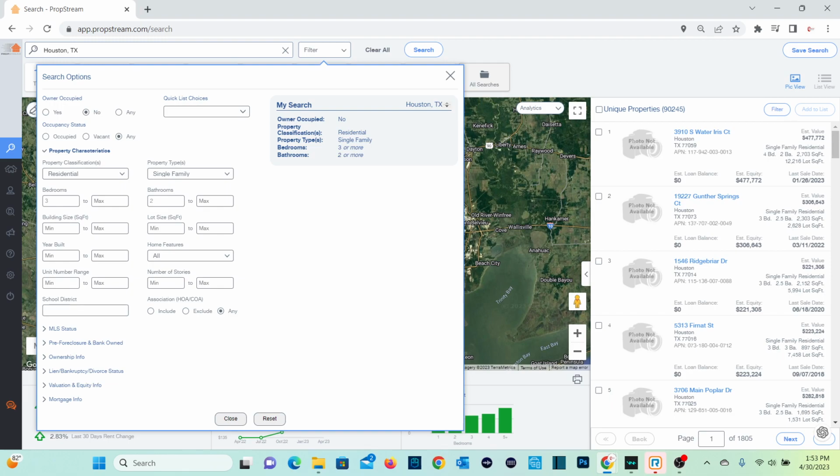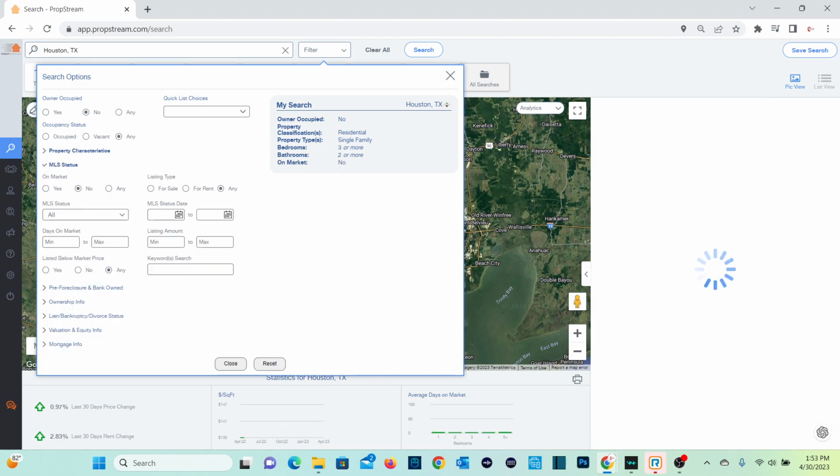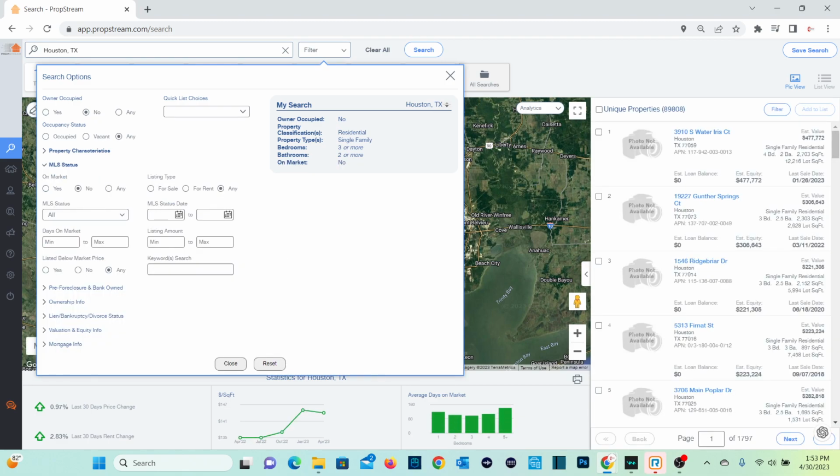All right. Next up, I want to go to the MLS data. Don't want this to be on the market, right? If it's on the market, usually we don't want it because it's too much competition. And there's a lot of people out here that don't know what they're doing and they'll overbid. So I'd rather let them overprice their properties and end up doing whatever they do. But we want to make sure that we're getting things at the number that makes sense. So that's why I put not on the MLS.